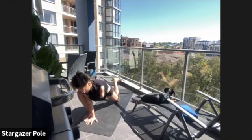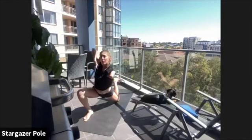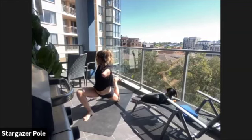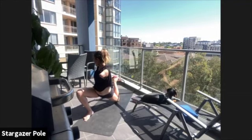So I want you to see today if you can keep your left hand where it is on the ground. Bring your right elbow up by your ear, extend it behind you, and look for your left foot. Maybe you can't find it, in which case go grab your strap, put it around your ankle, and do this one again. If you can find it, take a hold of the outside of the ankle. That's the little toe side of the ankle.